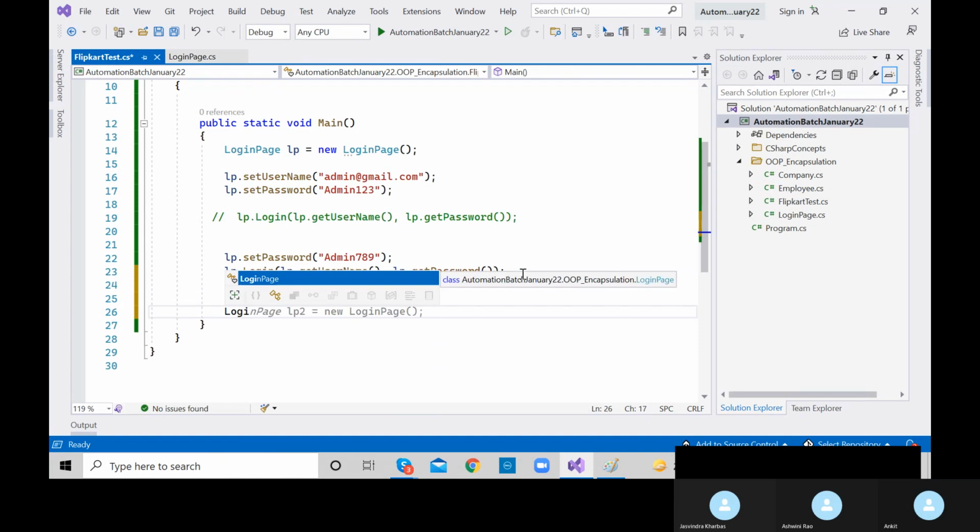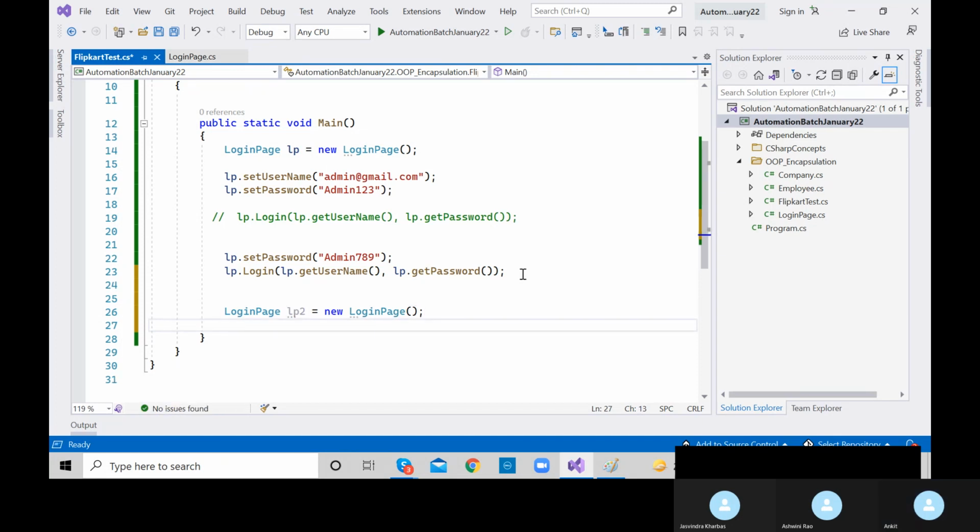Okay, LoginPage, just like LP2, or we can say LP1. New LoginPage. This is my new object, and I can assign new values over here.